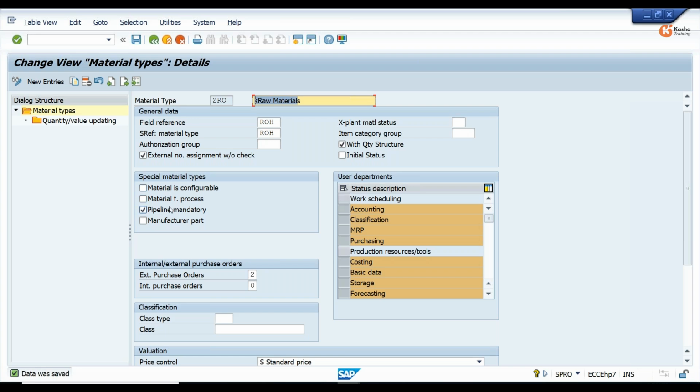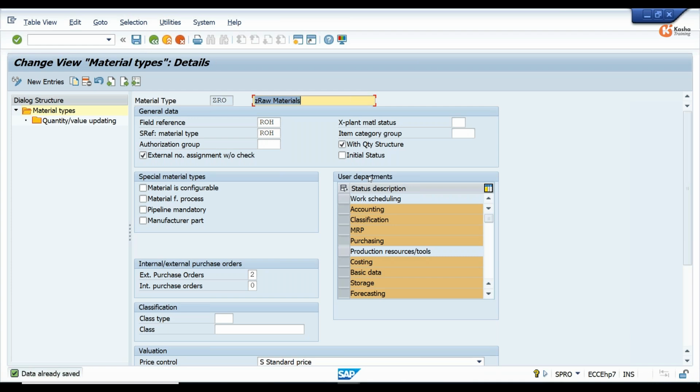What is a pipeline? A pipeline process is for materials like gas, water, or oil that are purchased. Through a pipe only, the vendor will send those materials to the company. Those processes we capture here. In materials management, we have this pipeline process, and at that time we will understand what the pipeline process is. So just save it.